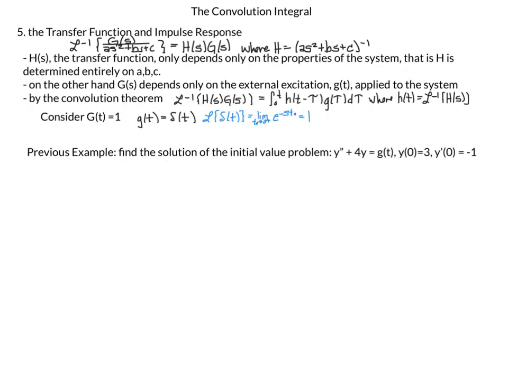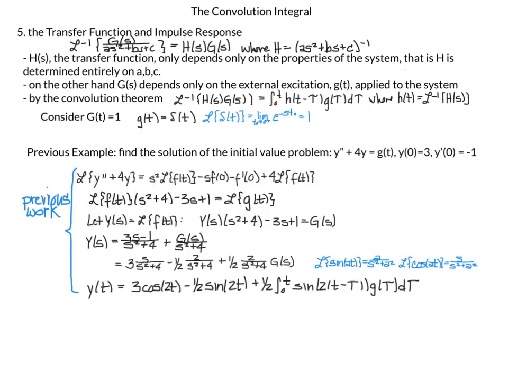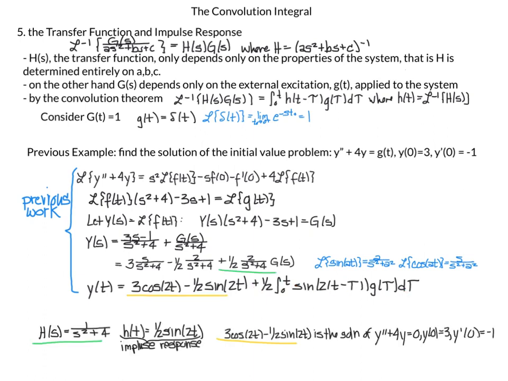Now, considering our transfer function, we're going to look back at the previous example where we found the solution of y'' + 4y = g(t), where y(0) is equal to 3 and y'(0) is equal to −1. As I had mentioned, we had done this problem already in a previous slide in this video, but I have the work done here, which you can take a quick look at, and this was the solution. And you might recall the solution because, since g(t), our forcing function, wasn't given to us, we left the solution in terms of our convolution integral.